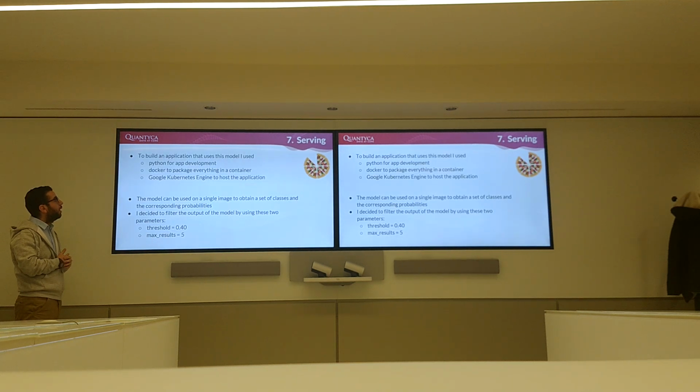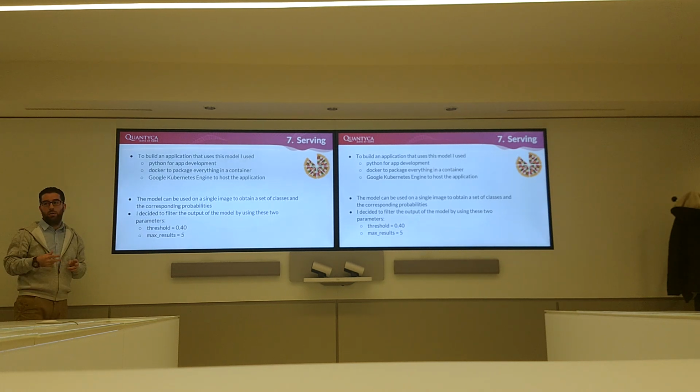To use the app, I used Python to develop the server side, and I used Docker to package everything into a container, and Kubernetes Engine to host it. The model can be used to predict just one output, even one photo, instead of the whole dataset.